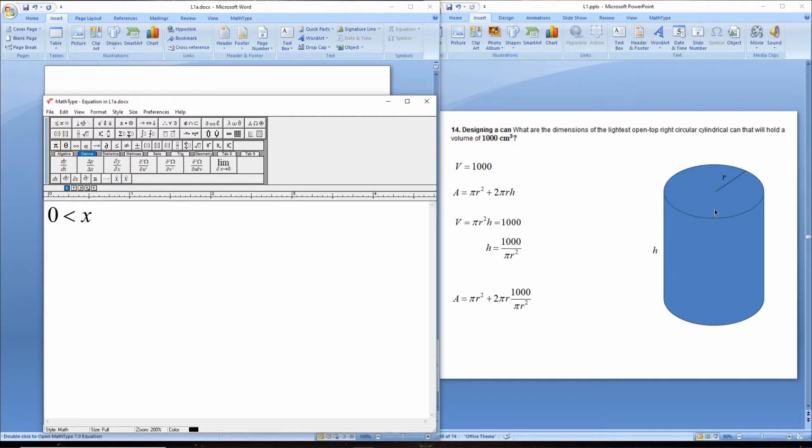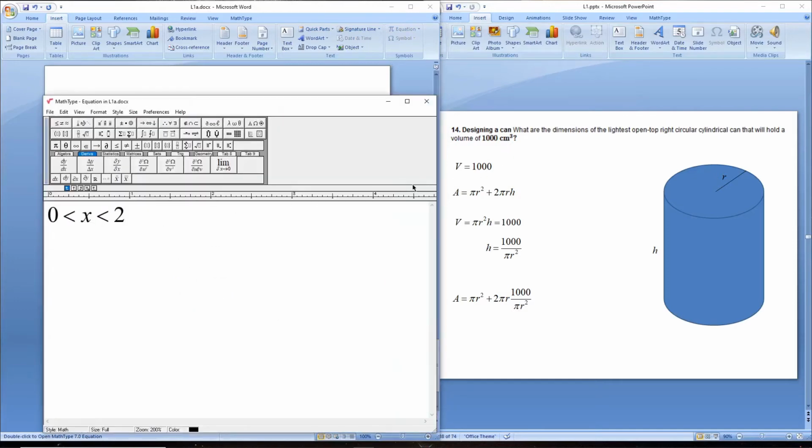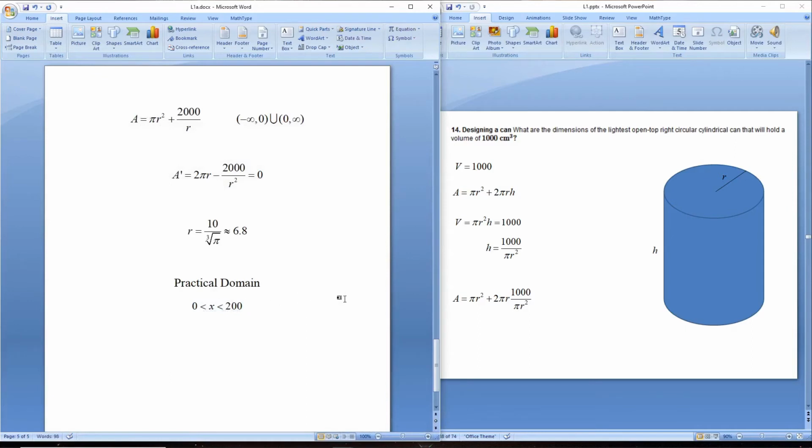So, practically, how big are you going to build this can? We could say miles if we wanted, but, realistically, it's going to be, let's just say, a couple meters. So it's about 6 feet. If this is really about a soda can, you're certainly not going to want a soda can that's 12 feet in diameter across. So that's our practical domain, about from 0 to 2. Or actually, I should say it's in centimeters there. So 200 centimeters, about 2 meters. Or that is 2 meters, about 6 feet.